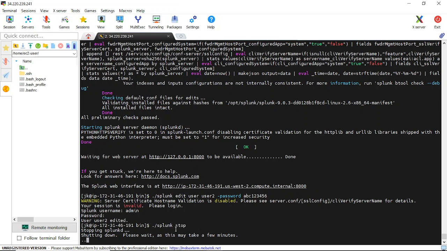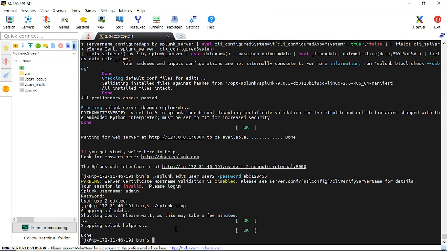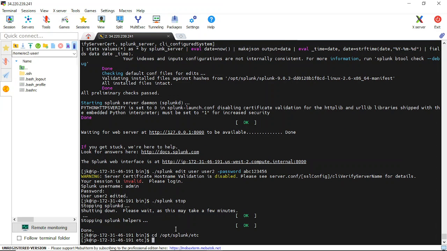So the next step is to locate the password file. In this file, all users and their login details are saved. So where can you find this file? This file is under the Splunk home folder at etc. Let's go to the Splunk home folder and then etc. Let's list what files are there in this folder.